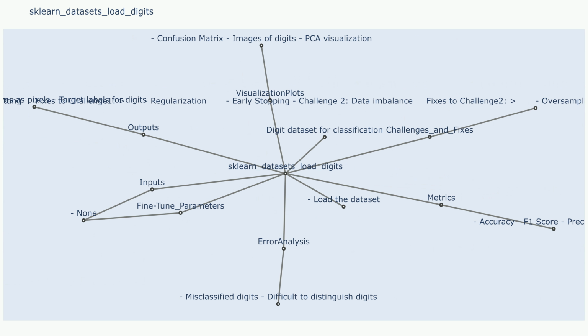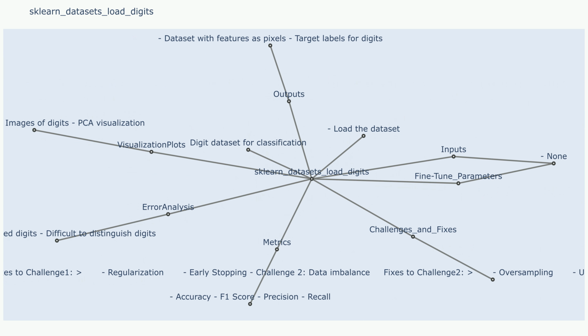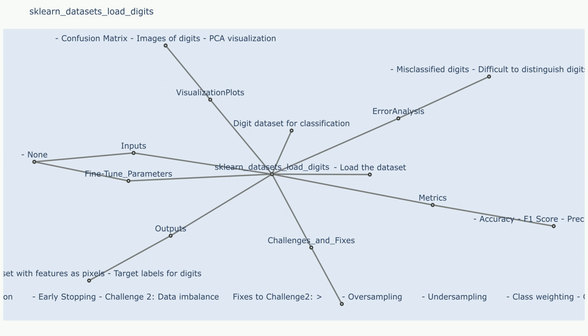Metrics: not specifically provided by the function itself, but common metrics for evaluating digit classification models include accuracy, the proportion of correctly classified digits; precision, the proportion of correctly classified digits among all predicted digits for a specific class; recall, the proportion of correctly classified digits among all actual instances of a specific class; F1 score, a harmonic mean of precision and recall.